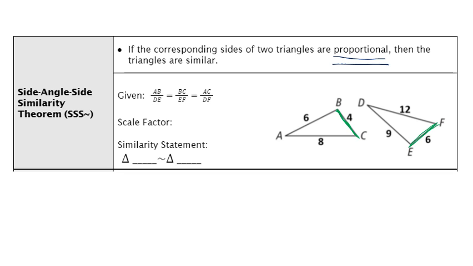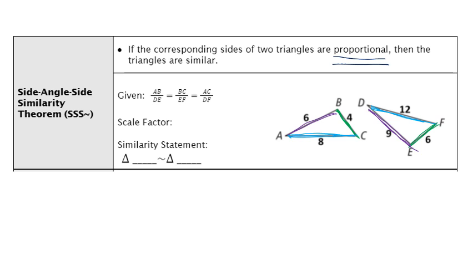I then can see, well, my longest side is 8 for the first triangle. My longest side is 12 for the second. And then I could see my middle pieces. So we're going to see if these are similar by making a series of fractions.